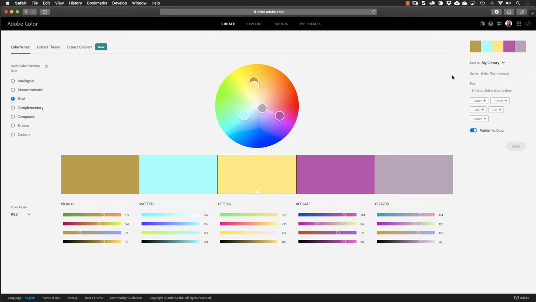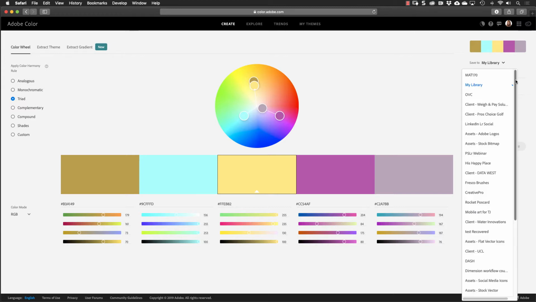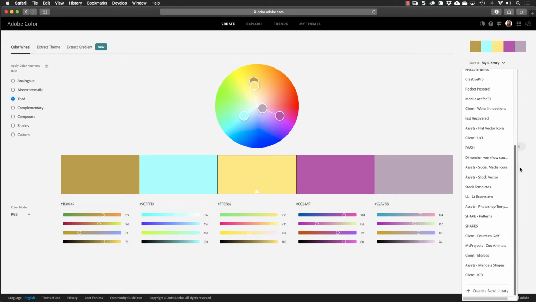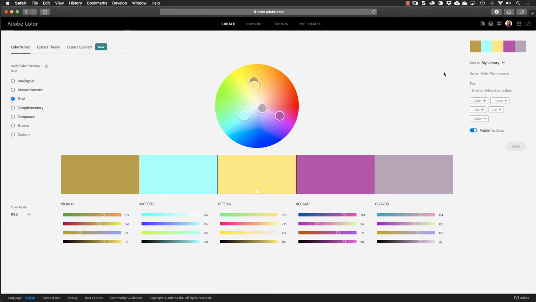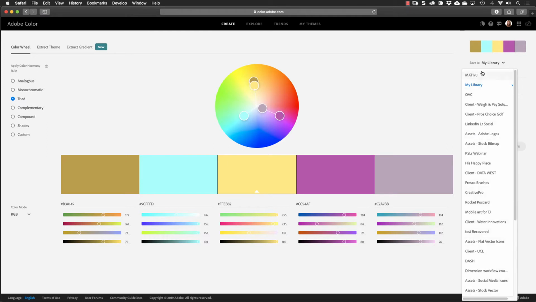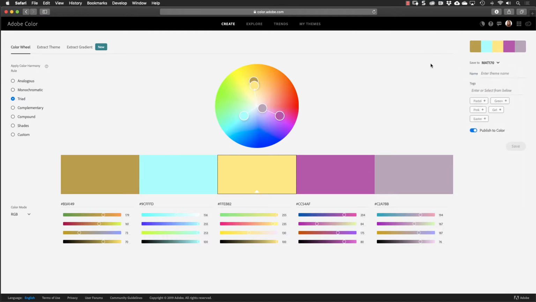Everybody has a library called My Library with their Creative Cloud account. If you've been using Creative Cloud libraries like I have, you could have tons of libraries. If I click on this, you can see that I have libraries for all kinds of clients and assets and all kinds of things. So I'm going to switch this to the library that I created just for this class, and then I'll give this a name. Let's call it Easter because they're kind of pastel-y looking colors.